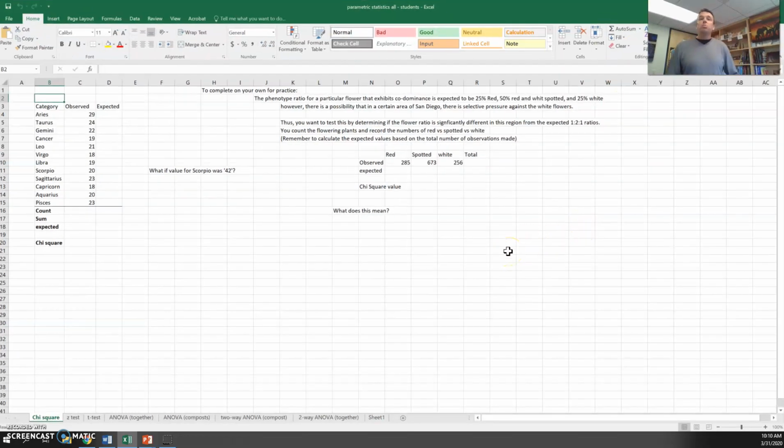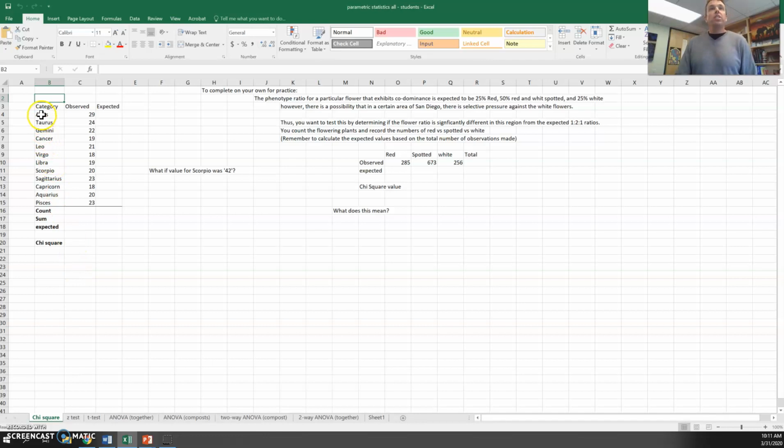This is the one that you should be able to see in your student's Excel file. And so while I have a little bit of time, I'm just going to look at the bottom. So look at the bottom of your Excel file, and you'll see many tabs. And each of these tabs is a different test that we're going to work on together. And then for some of them, I'll show you how to do it together, and then you have one to do on your own, kind of as homework. And then how to do it together, and then one on your own, and so forth. So pay attention to those tabs along the way. And let's talk about how to do this with our chi-squared.